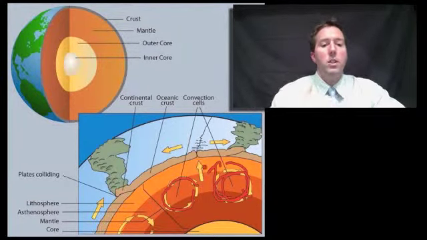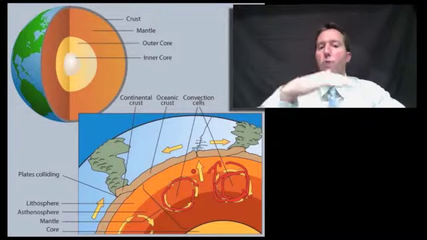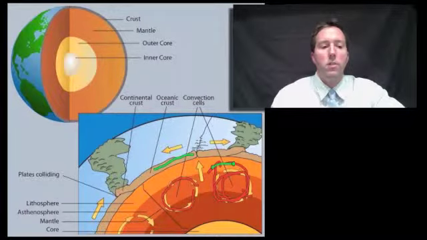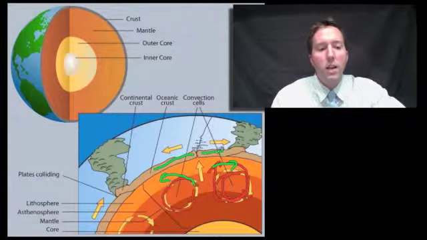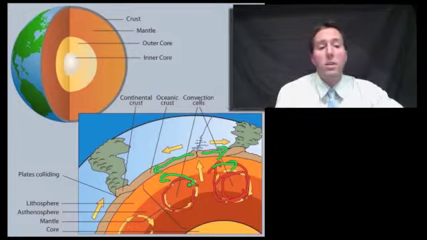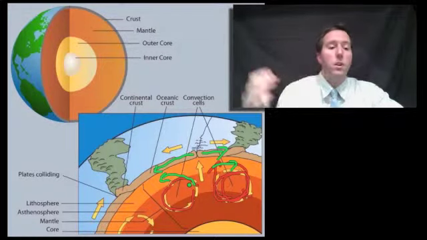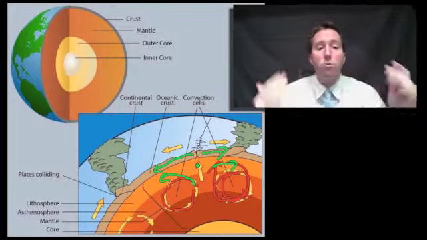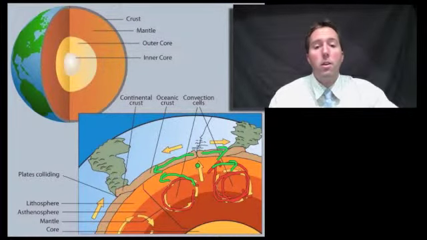And these convection cells, you can see that they kind of drag on that top layer of the Earth, on the crust of the Earth. And so here, this convection cell is traveling in this direction in a circle. This convection cell here is dragging that crust in that direction. So it's dragging this crust this way and this crust that way. So these convection cells in the mantle of the Earth, with this magma which is very slowly moving, actually pull or push the crust around on the surface of the Earth.